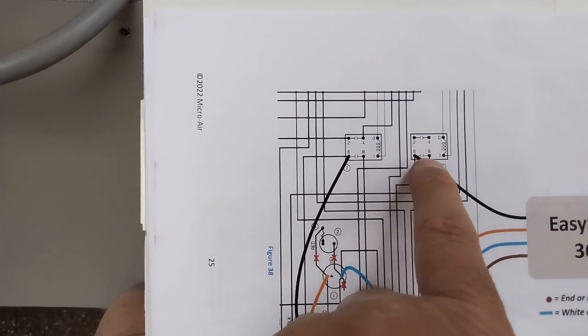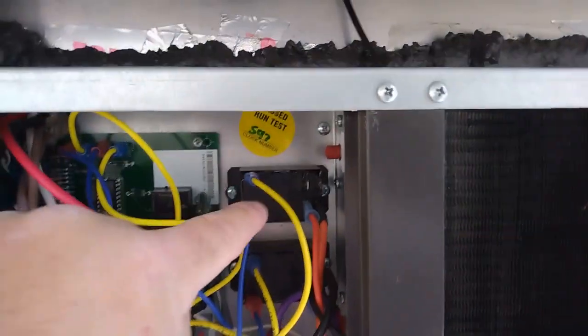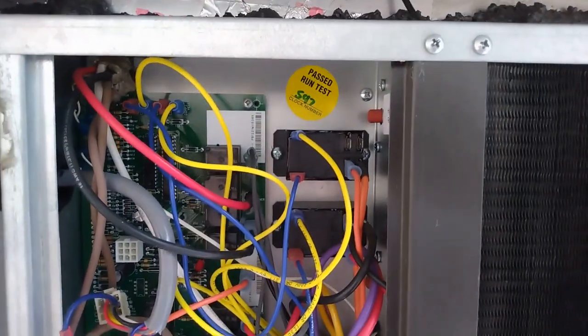1, 2, 4, 6, and 8, and here you have 2, 4, 6, 8. On here, let me get my flashlight. They're actually labeled the opposite. Plus, there's extra plugs on here that aren't being used.